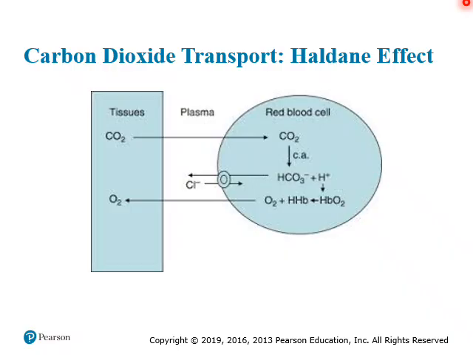So let's take a look at the Haldane effect. What's the Haldane effect? The Haldane effect describes how the affinity of hemoglobin for carbon dioxide is influenced by the oxygenation state of the blood. More specifically, when hemoglobin is deoxygenated, as in the tissues, its affinity for carbon dioxide increases, allowing it to pick up more carbon dioxide from the surrounding cells.